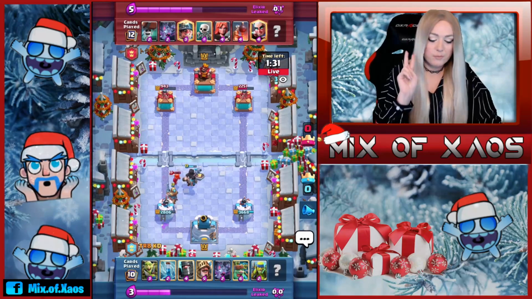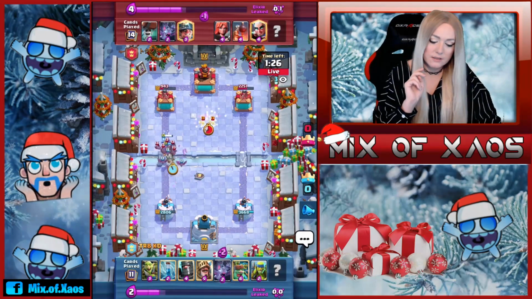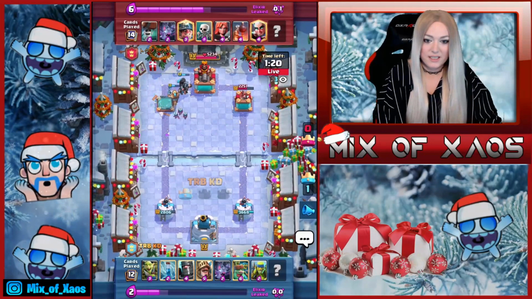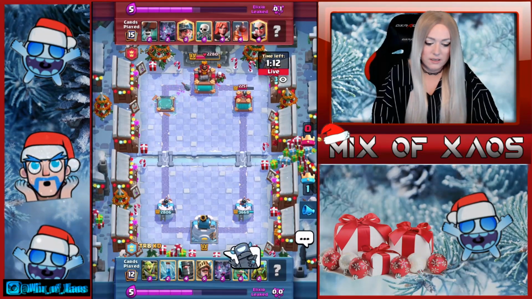Okay, we have double Prince here. We're gonna probably... Ooh, the nice bats here. We're gonna go bats for his bats. And that's gonna be tower down, guys. Tower down. Opponent's gonna play Magic Archer opposite lane. Nice by him.